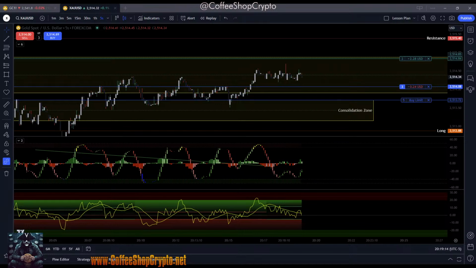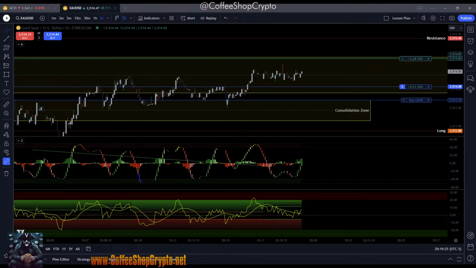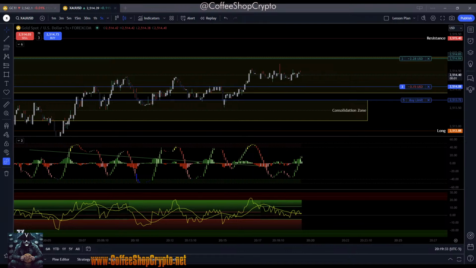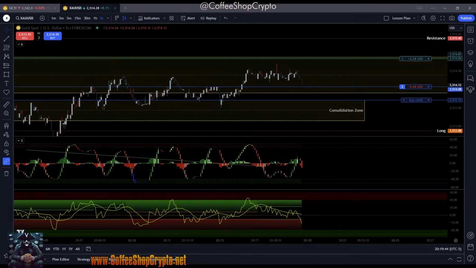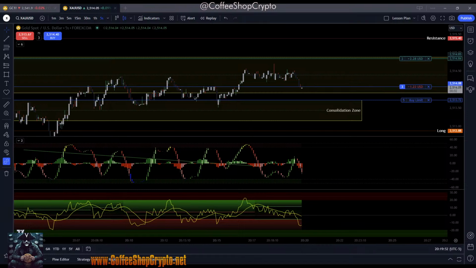Because the algo machines that run on NQ, they really only exist for the first 5 minutes. They just do setups there, and they exist for the 15 minutes in the end of the previous session. So if you're doing New York session, they're running things for the last 15 minutes of London session, and then the first 5 minutes. Okay, I see. And then the first 5 minutes of the New York session. And I think I understand why you do it after the first 30 minutes. You're waiting for the settle, right?